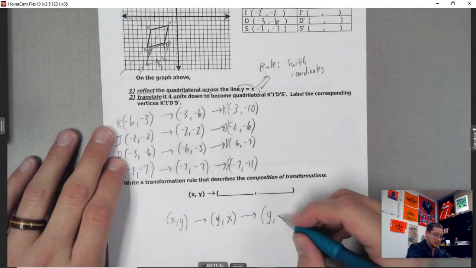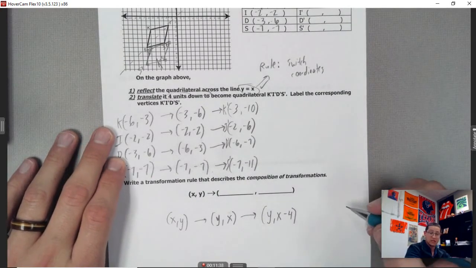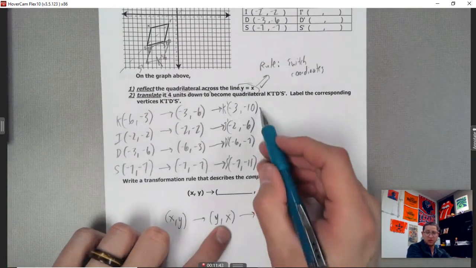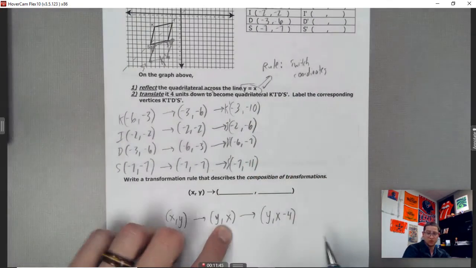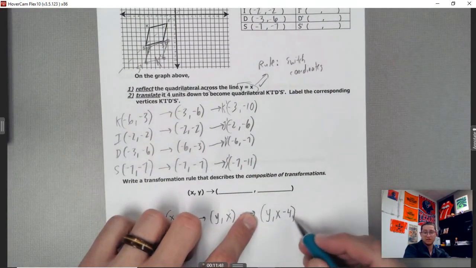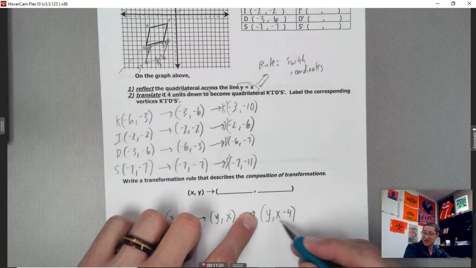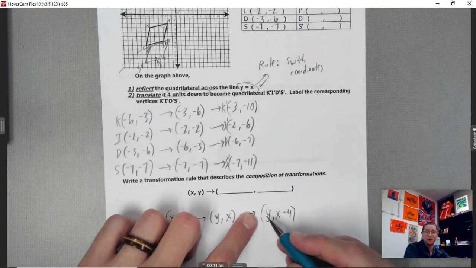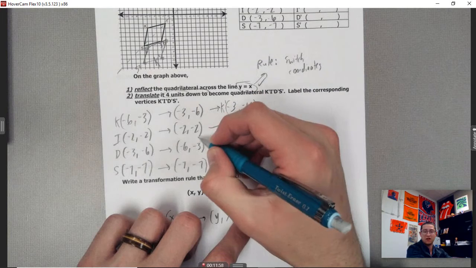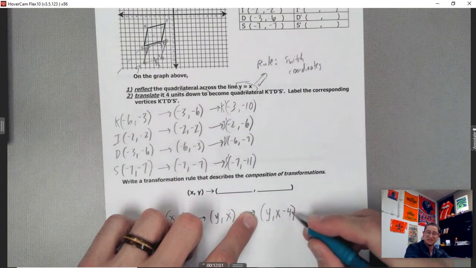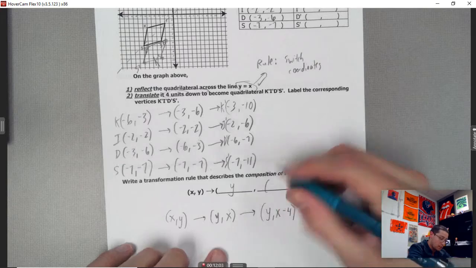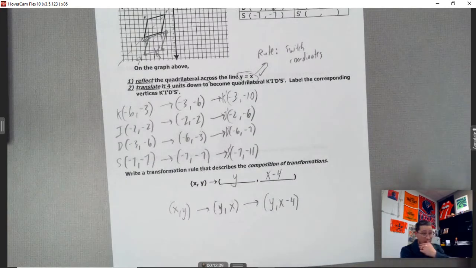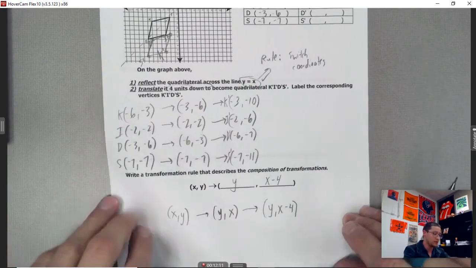I had, it's now going to be x minus 4, okay? So again, we're starting here. This is the flip. This is the reflection across the line y equals x. This is the switching coordinates part. And then we needed to subtract from my y coordinate slot, right? We don't want to subtract from the y because that y is really in the x coordinate spot, right? We wanted to subtract 4 from here, here, here, and here, and that was this piece here. So it's now y, no parentheses needed here, y and then comma x minus 4, okay? And there's that one. All right, last one, here it is.